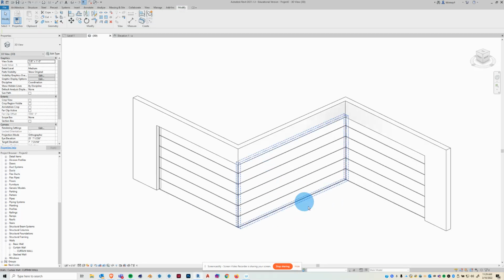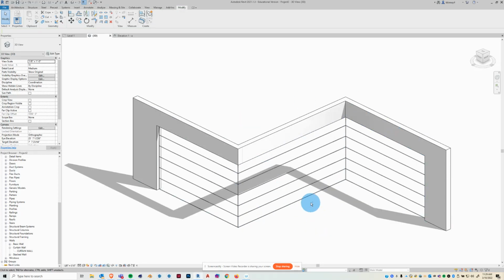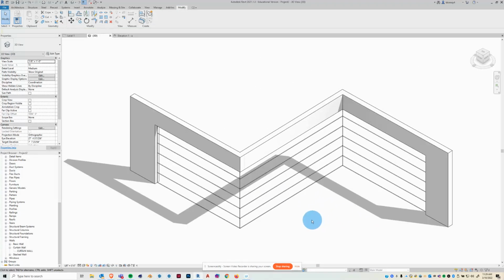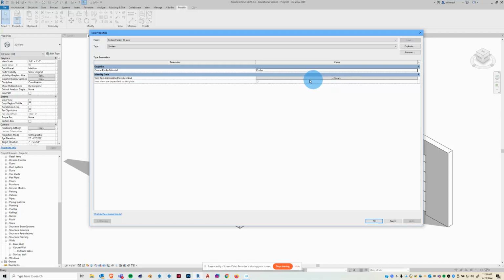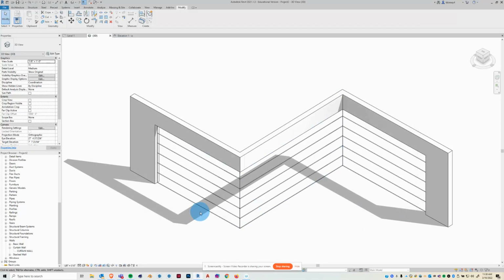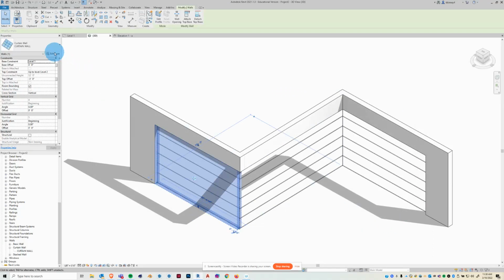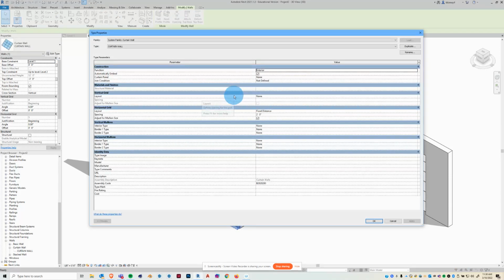Since I baked it in, this is what's going to happen. All right, let's just leave it at that for the division. Let me select this and go to Curtain Wall. Now let's add some mullions. We have vertical mullions and horizontal mullions.